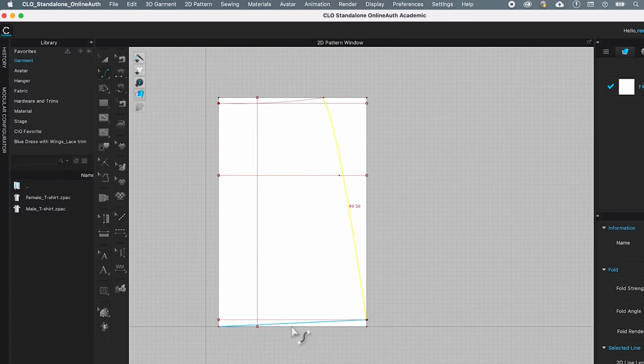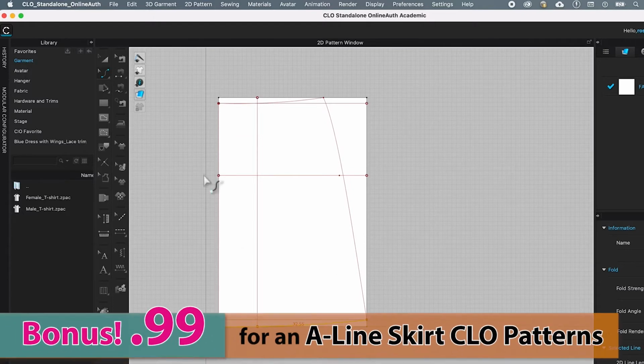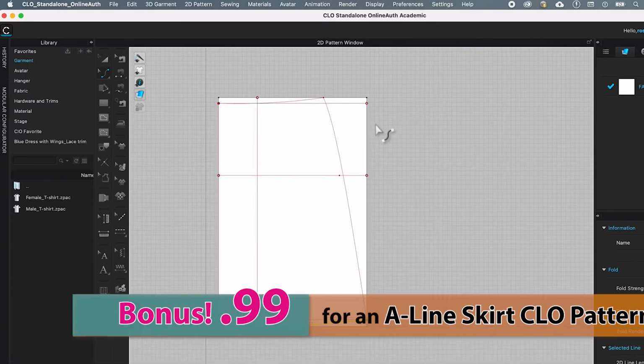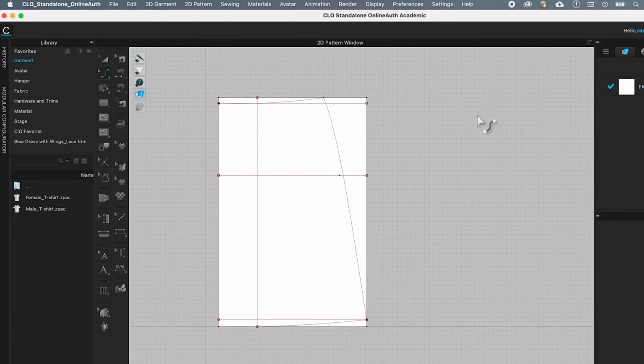I'm going to do the same with the hem curve, but instead of clicking and dragging to the right, I'm going to click and drag downward. Right there. Okay. As you can see, we just formed this internal line for an A-line skirt block. Once again, I'm going to click once on the page to release.